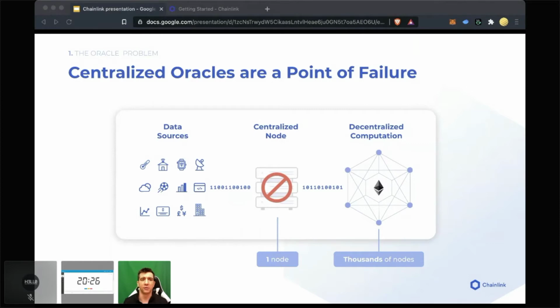So this is why it's so important to have a network of oracles, not just one oracle. You need to have many oracles. Saying your smart contract is decentralized with only the logic layer done is kind of like saying, I don't know, I haven't come up with a cool analogy here, but you need to have your data also be decentralized. Your data needs to be decentralized, and your logic needs to be decentralized.